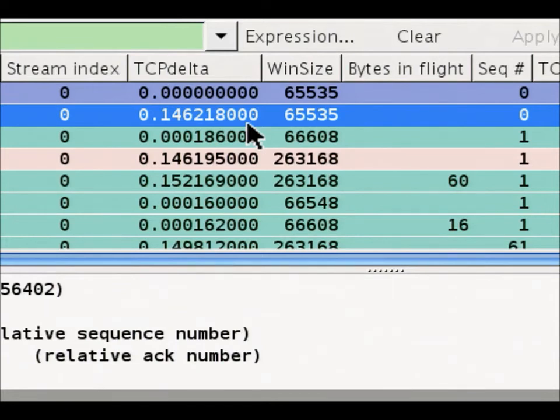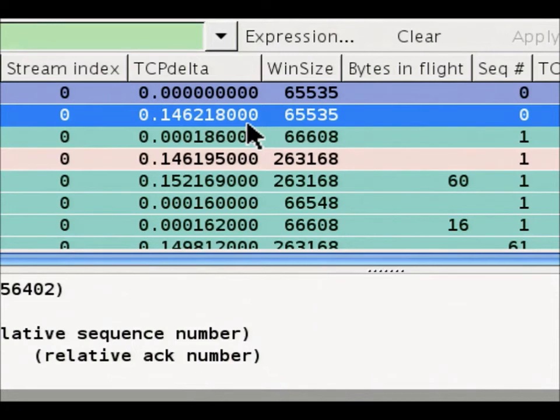All right. So if I see those duplicate acknowledgments, what I need to do is set as a time reference that first packet where we see previous segment lost, and now start watching those duplicate acknowledgments. But I have to give the server at least 146 milliseconds to receive those duplicate acks and send that retransmission.